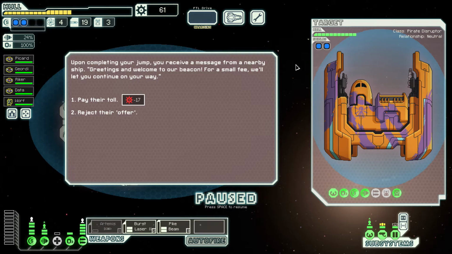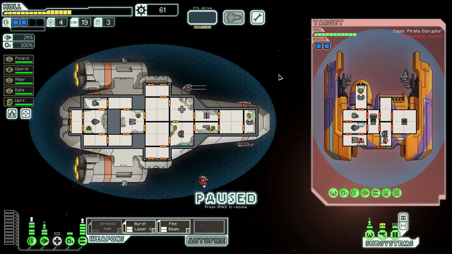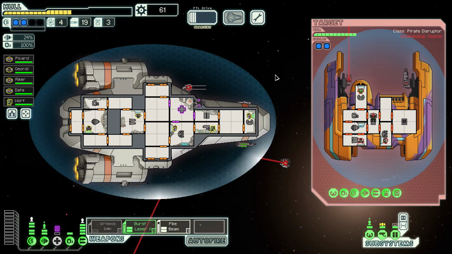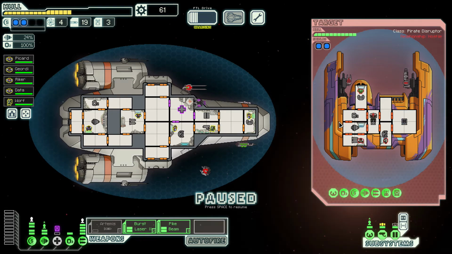Upon completing your jump, you receive a message from a nearby ship. Greetings and welcome to our beacon. Okay, it's a toll. Reject their offer. Okay, they've taken out our medbay with their hacking system. That's not a big deal. Their drone can't penetrate our shields. In fact, they don't have enough shield penetration for their beams to do anything, so we're actually perfectly fine.